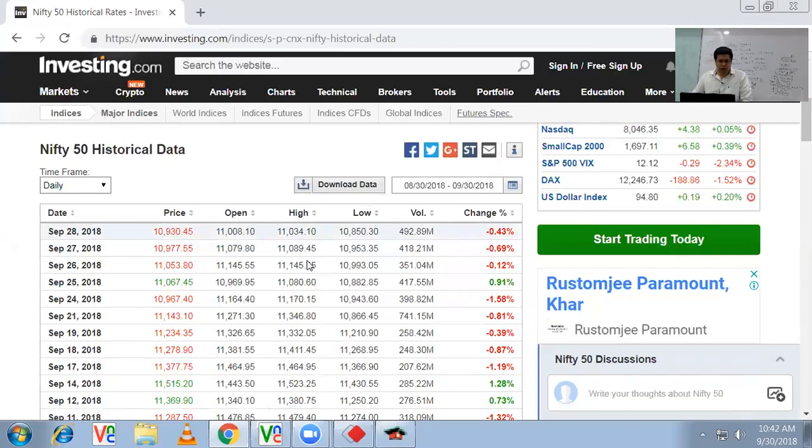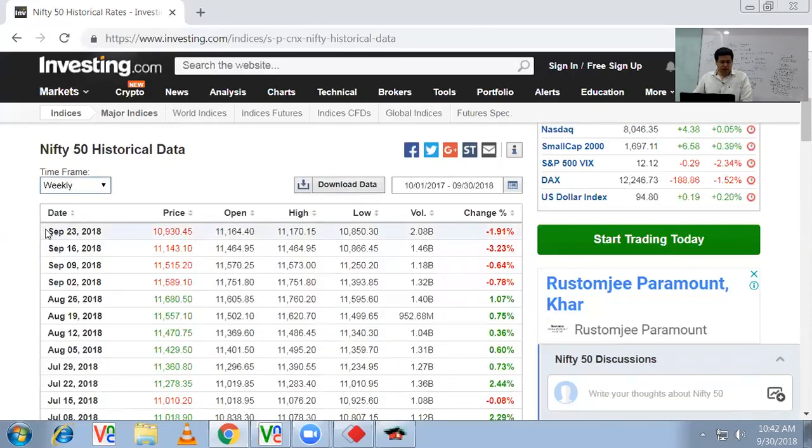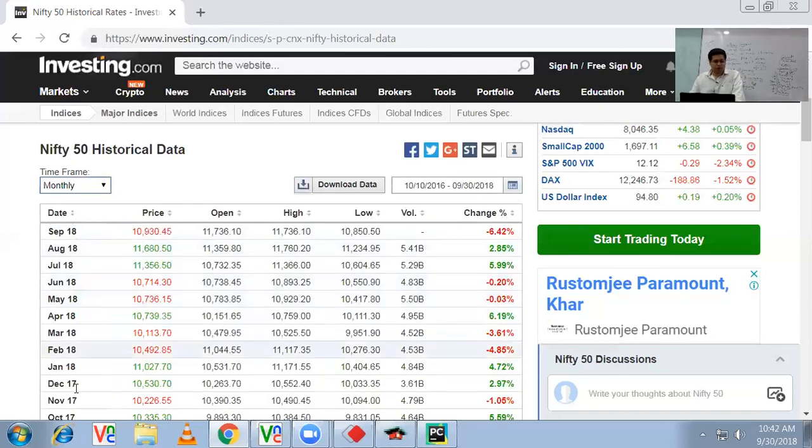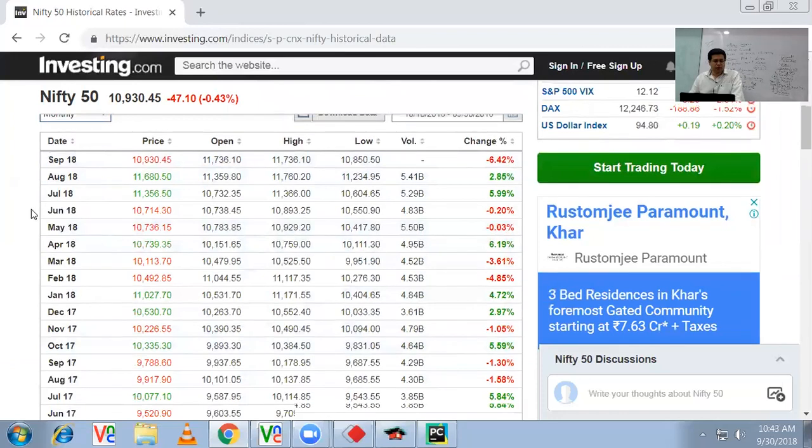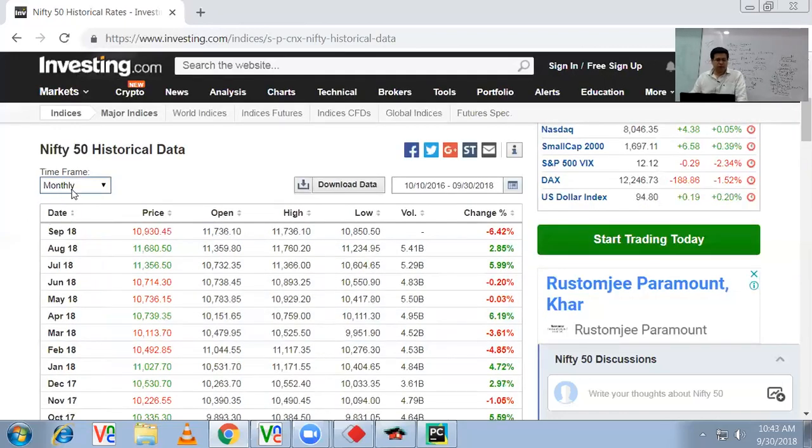But if you are using Condel, it provides you the same format of data and updates it on a daily basis. When we do week, it shows the 4th week of September, the 4th week of August, and so on. If you go for months, it shows you every month. So different time frames give you different formats of data, but whether you go for daily, weekly, or monthly, it will give you close, open, high, and low. So the OHLC format remains the same, and nothing changes from that angle.